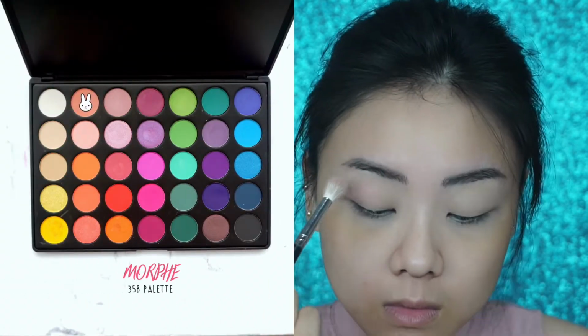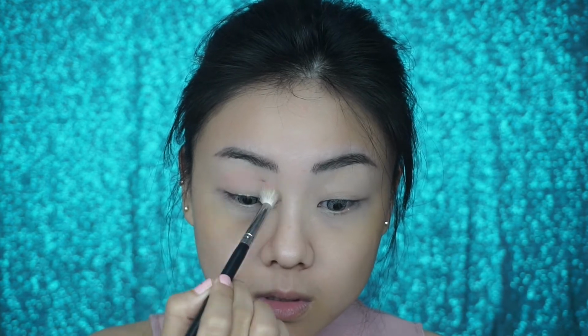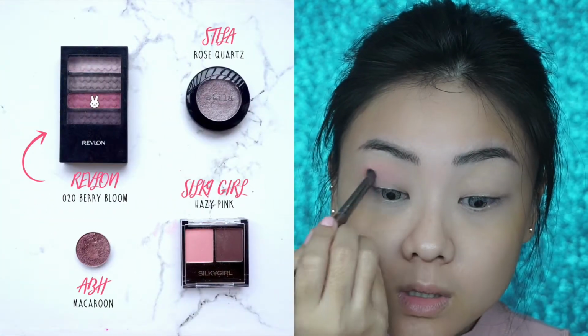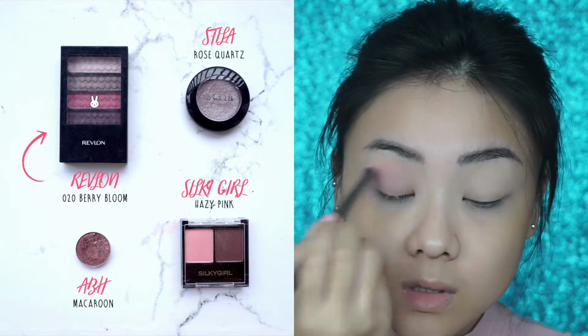The first eyeshadow I'm using is by Morphe 35D palette, the one that has bunny on it. It's more like peachy kind of pink. I put it on the crease and as well on the lid. I'm using the Morphe M441, and then I'm going to grab the pink one, which has also the bunny on it, to show you which one I'm using.